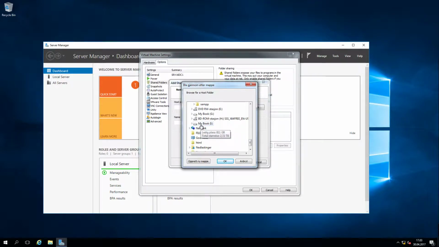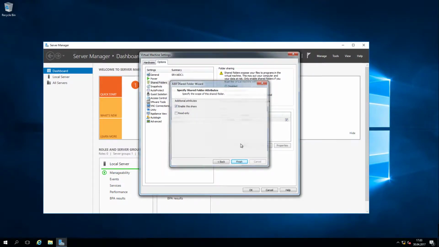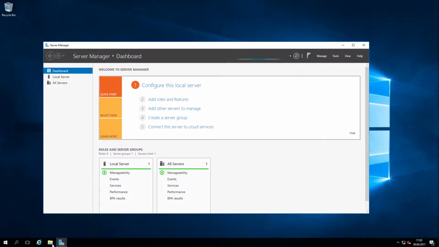Downloads. Word lists. Alright. Click OK. Enable this share. Finish. And click OK. What you will notice afterward is you don't need the network connection.